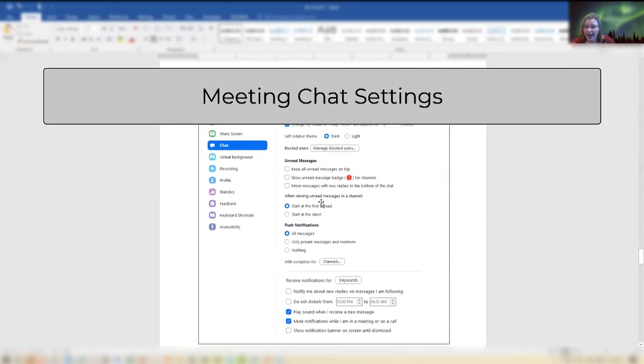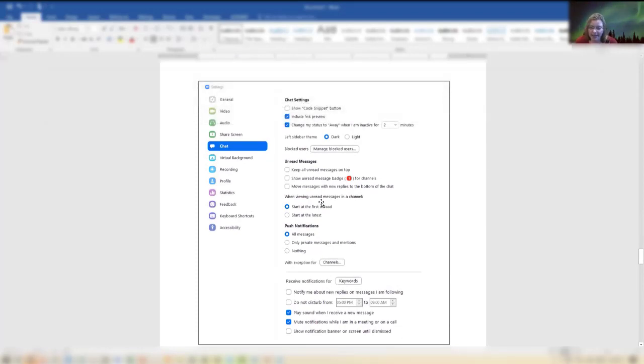All right, under chat, there are lots of settings here. I will take this opportunity. I believe as the admin for the Neosho Education Plan, I checked a box that I believe will automatically save your chat for everyone who has a Neosho Zoom account.